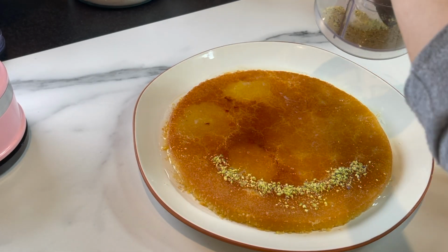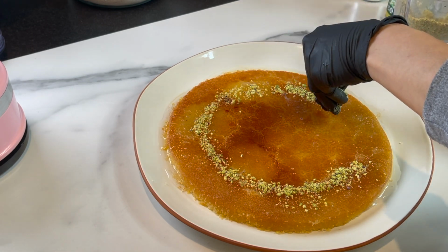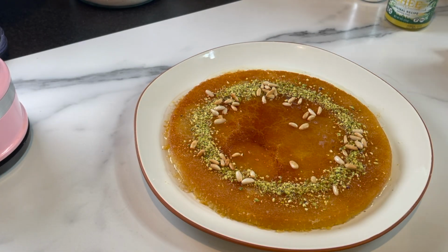The only thing left to do is garnish with lots of pistachios and some toasted pine nuts and serve the most amazing melt in your mouth knafe. I hope you give this recipe a try. It's so easy to make and so good.